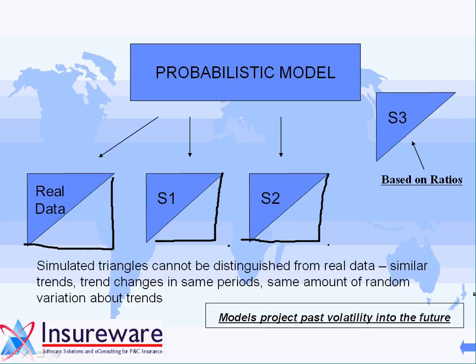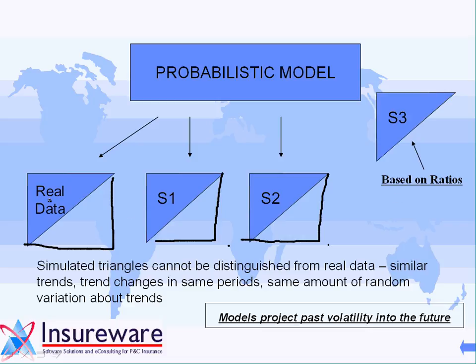Suppose another actuary comes along and he designs a model on the real data, but he uses some kind of ratio scheme. Then using some kind of link ratio scheme, he simulates his triangle. You can make the ratios fixed and add a random component to the ratios, or you can draw ratios from some mean and some standard deviation. I don't care what the distribution is. I don't really care who even does it. He will create his simulated triangle using his ratios that he estimated for the real data.